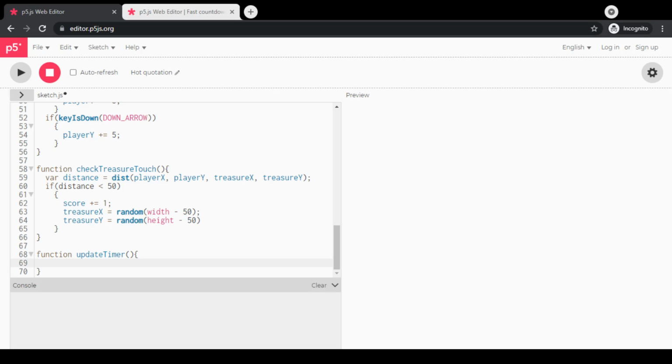Again, that goes back to the fact that the draw function runs 60 times per second. So every second, that's 60 more added to the ticks.